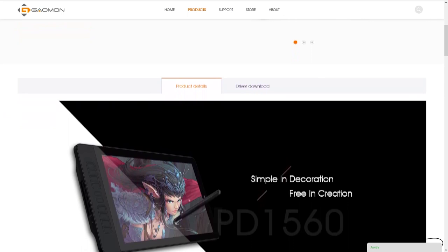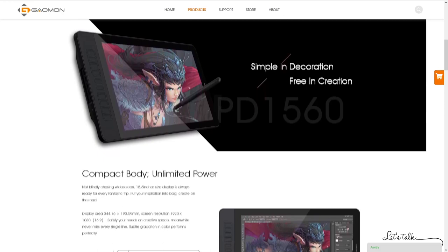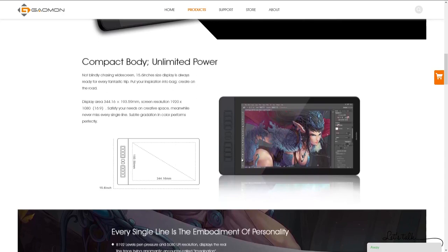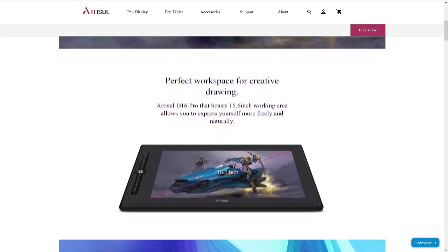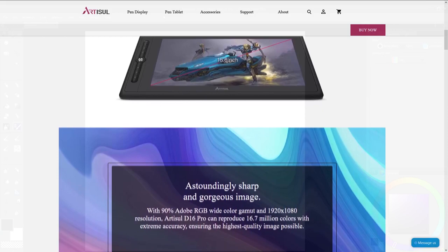And a couple of days later, what should happen but that I get contacted by a different company called Artisul, and they ask me, hey, would you be interested in reviewing our Artisul Pen Display D16 Pro? A tablet which is about the same size as the Gaomon and seems to have just about the same set of features. And I say, sure, why not? That sounds fun, send a review copy along. And so now here we are with a double review video.